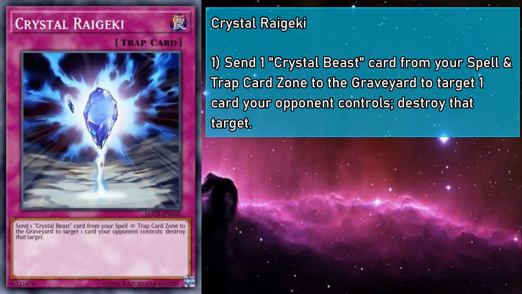Crystal Raigeki is a normal trap card that sends a Crystal Beast card from your spell and trap zone to the grave to target a card your opponent controls and destroy it. Yeah, that's a pretty solid card. It's 1 for 2 removal, so it does cost you a bit, but it can hit a wide range of cards, and with spells like Crystal Blessing, recovering spent Crystal Beasts is a breeze.